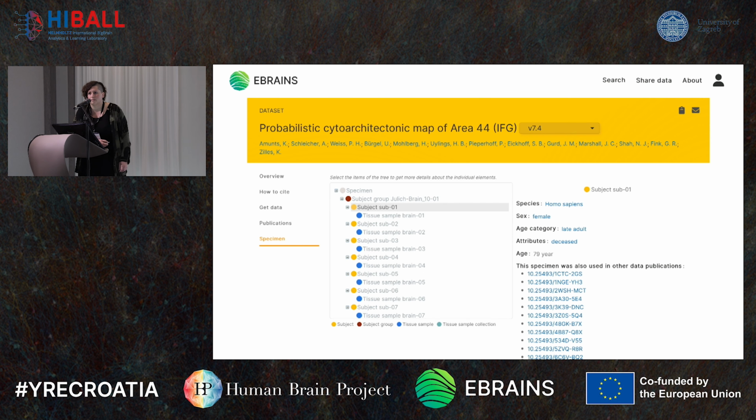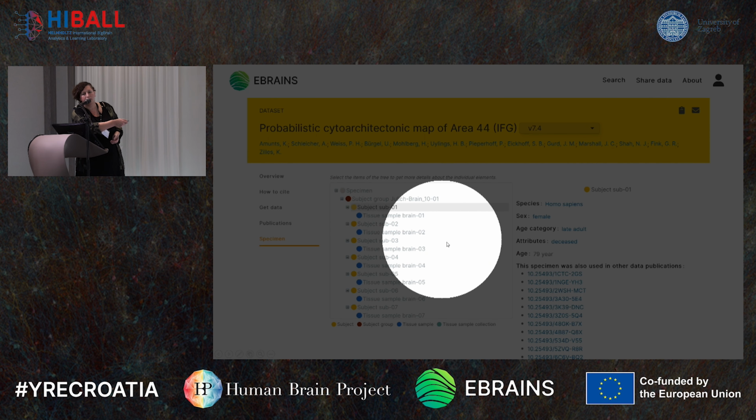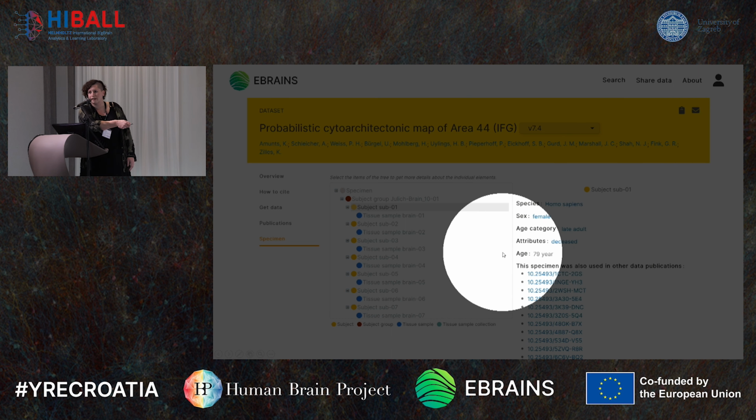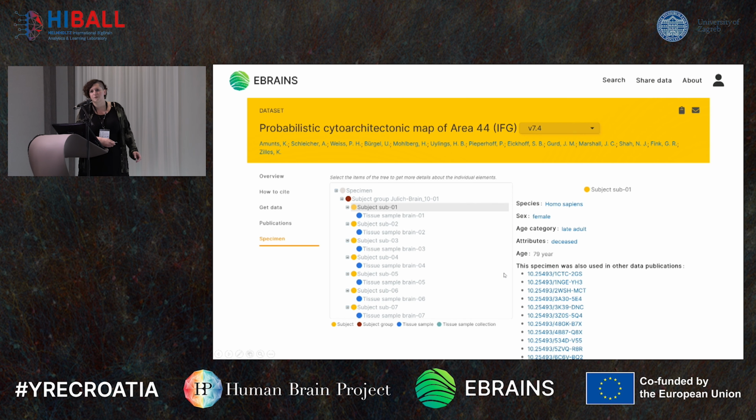Another thing is that you can see, for example, here the registered specimens that were used in order to create this probability map. And we see here in particular selected the information on subject 1. And you also see that actually subject 1 was not only used by this data set, but also by a couple of other data sets. So this is a feature you currently will not find in the knowledge graph because that's a very new one. So it's upcoming. That's why there are only DOIs currently registered and not names.